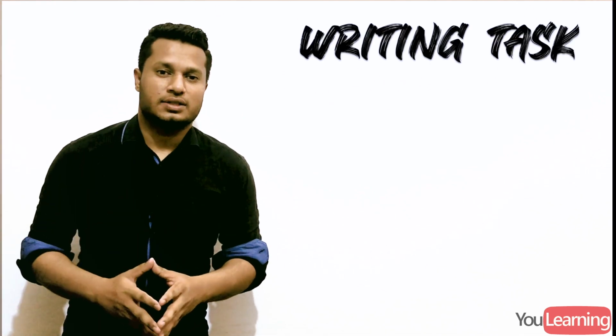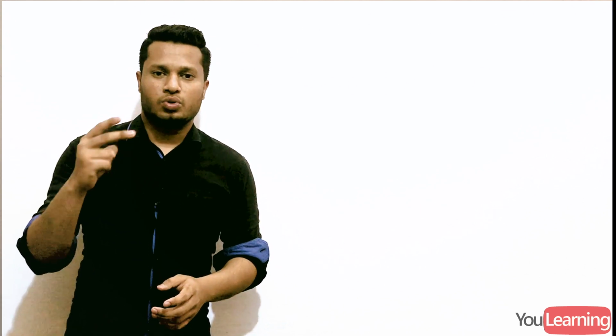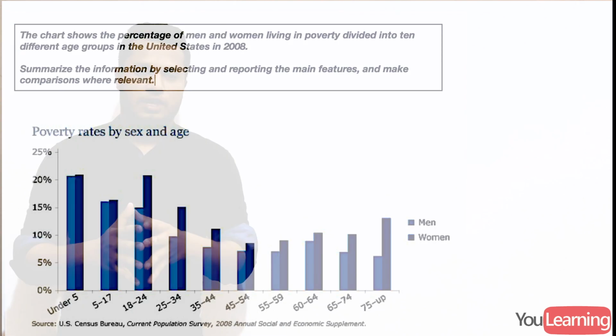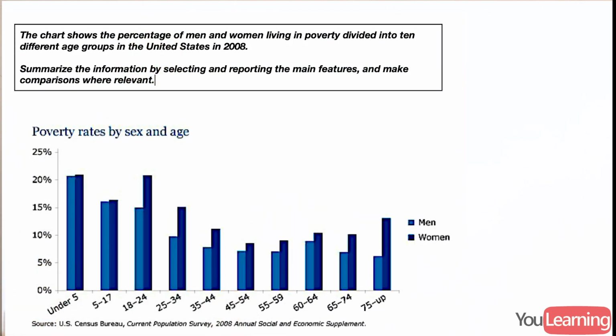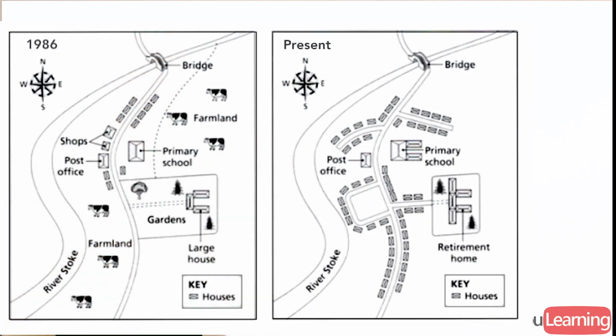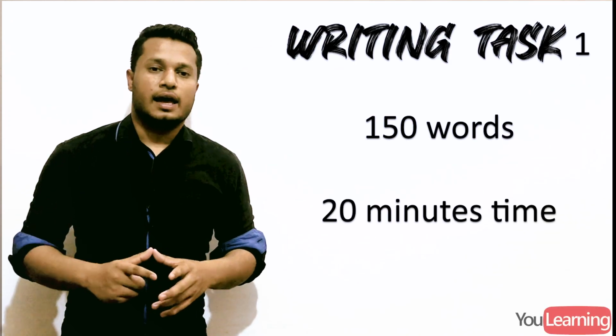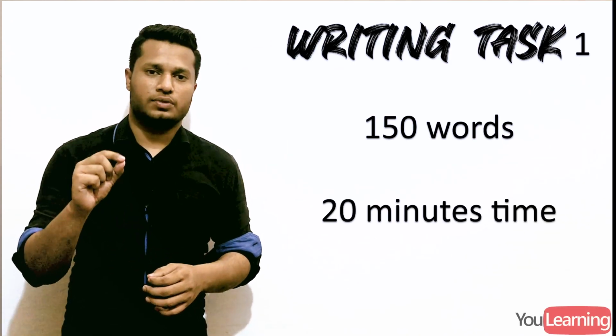The writing task is considered the most important and most difficult in IELTS. In the academic test, there are going to be 2 parts. The first one is going to be a pictorial illustration. There's going to be a pie chart or any type of map, some type of process that you have to look at and write down in your own words, 150 words. And you'll be given 20 minutes to perform that task.